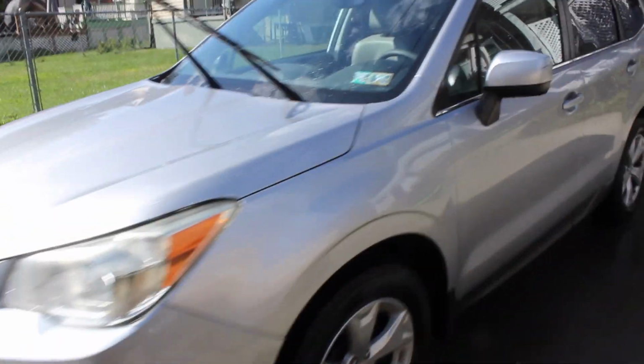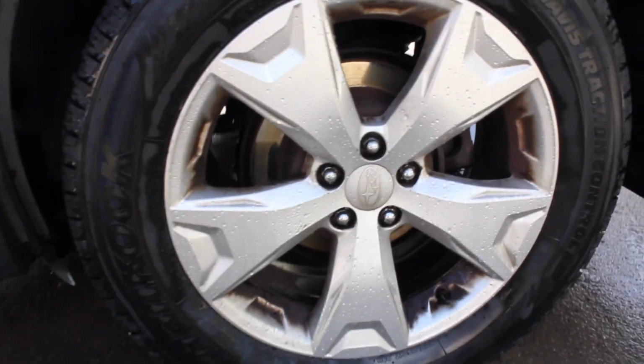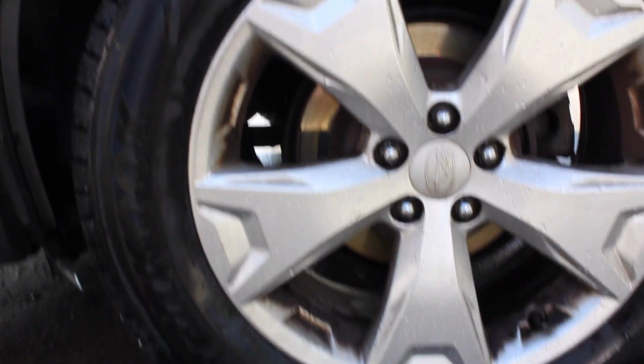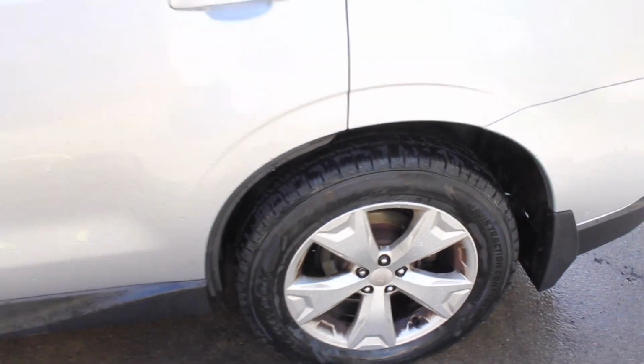Alright, so I'm on the washing process now, and obviously some of these wheels are really caked in brake dust, like these back here. It looks like a caliper might have locked up at one point. For those, I'll use a mixture of my wheel cleaner, which is an acidic wheel cleaner, with a bit more of a base wheel cleaner, one that's more for light dirt and just some brake dust. But the acidic one will really break up the hard, stuck-on brake dust and make these wheels look nice and shiny again.